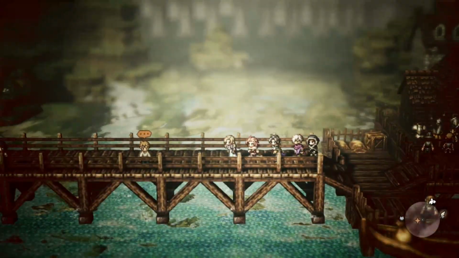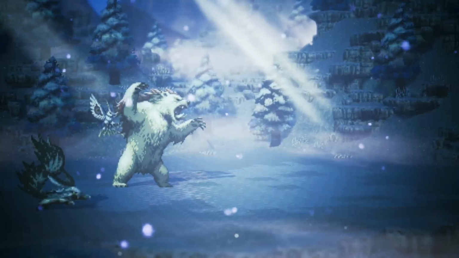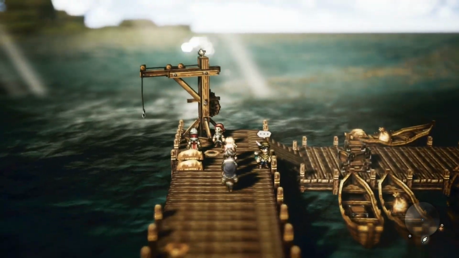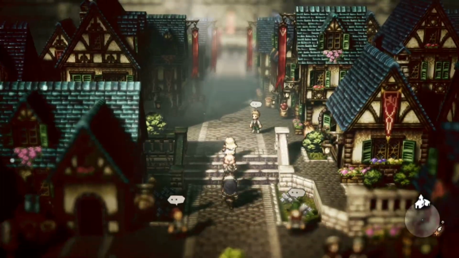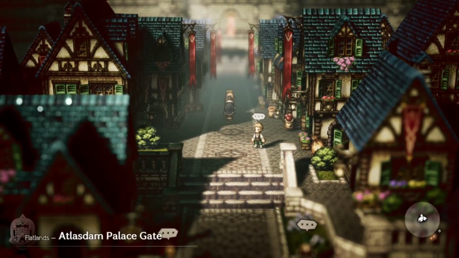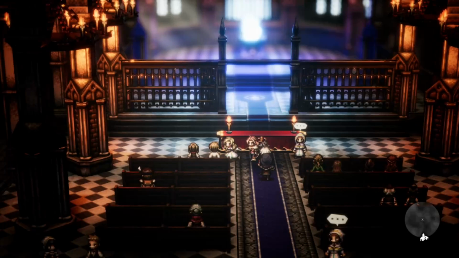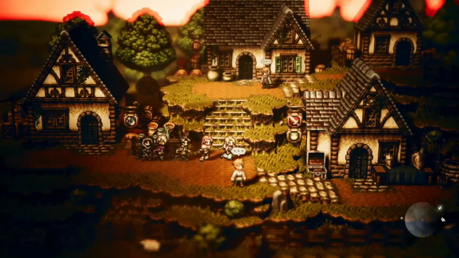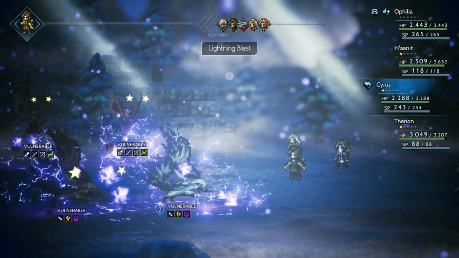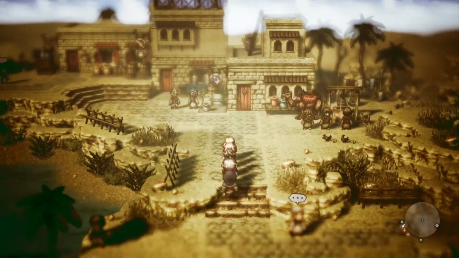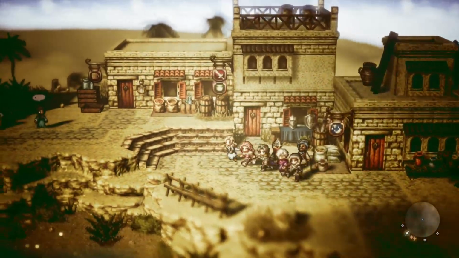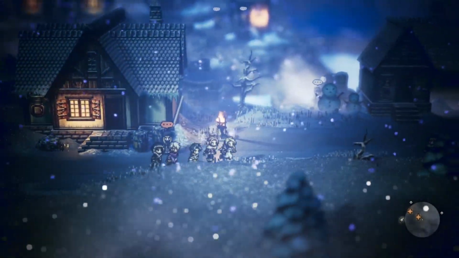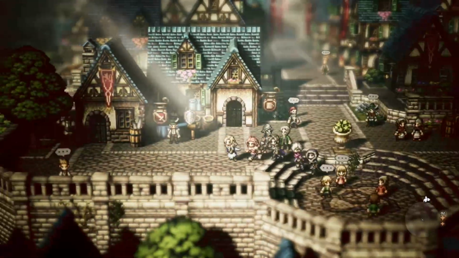Octopath Traveler uses a visual style known as HD 2D, where pixel art characters and environments are rendered with high-definition lighting and textures, giving them a sense of depth and realism while maintaining their retro charm. This fusion of old and new demonstrates how pixel art can evolve and adapt, proving that it can still feel fresh and exciting even in the era of ultra-realistic graphics. By combining the best elements of traditional pixel art with modern graphical techniques, Octopath Traveler successfully appeals to both nostalgic gamers and those seeking innovative visual styles.